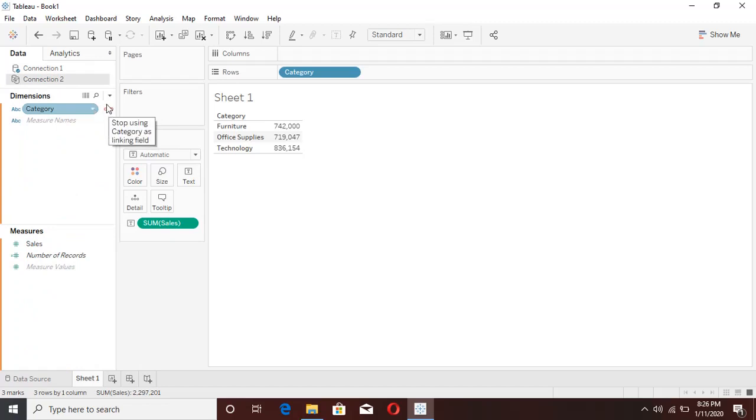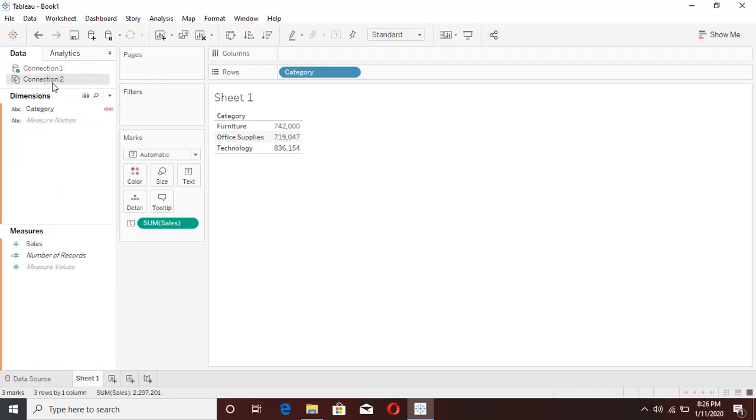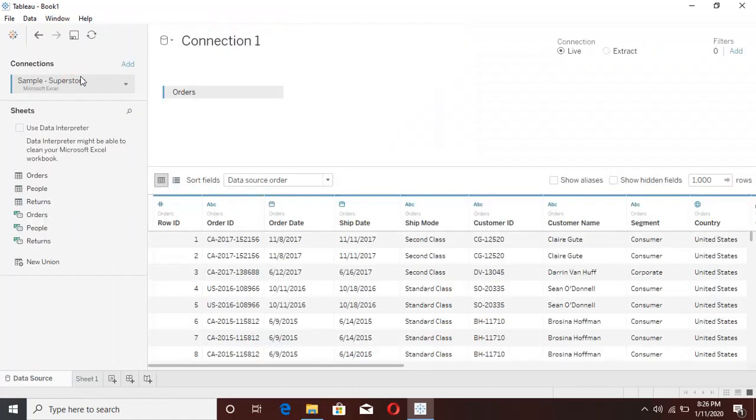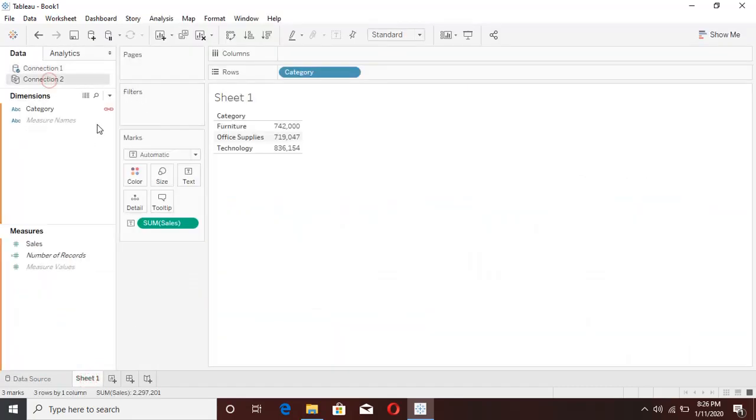This symbolizes that this is the only common column present in both data sources, present in connection 1 and connection 2. By default Tableau will use this column as the key column in joining both the data sets.